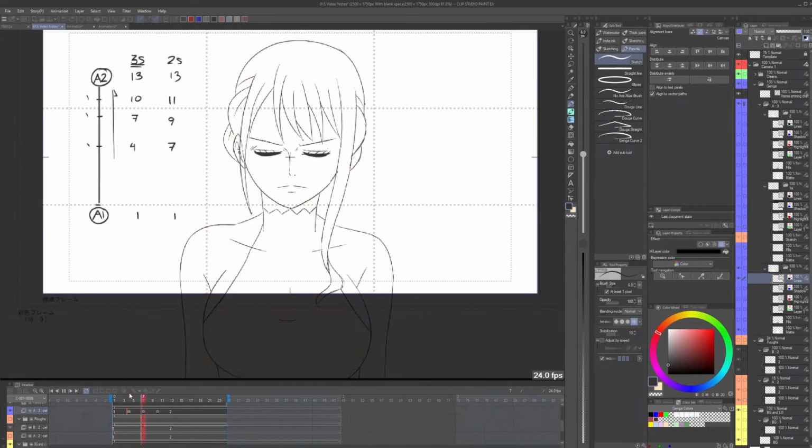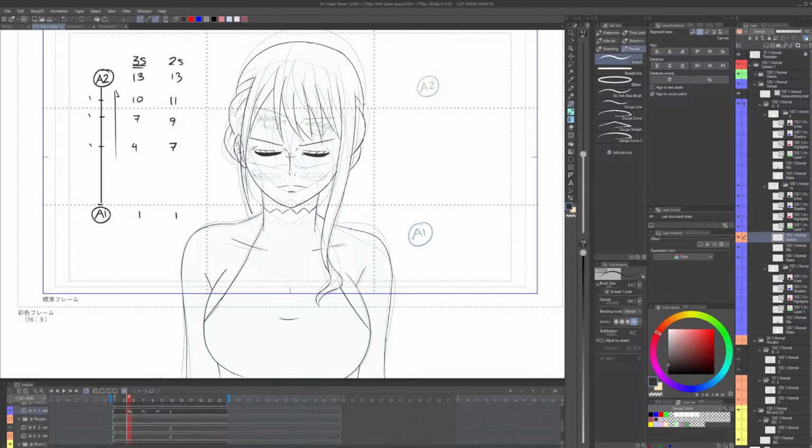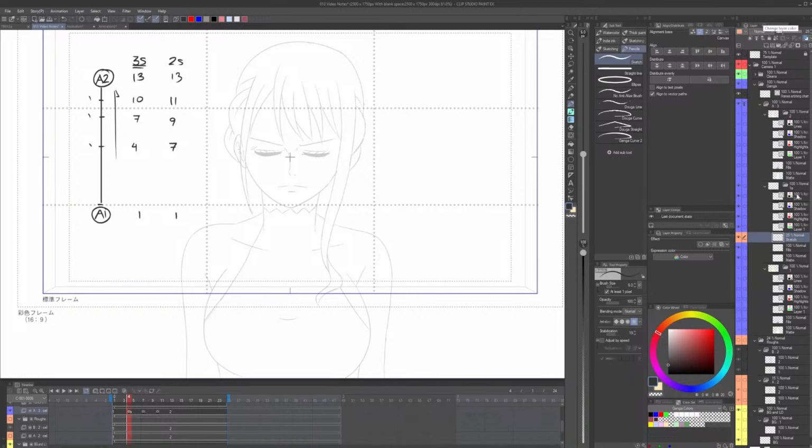So I'm gonna turn off this onion skin, turn the opacity for that, and then I'm gonna use my own template over here to retrace all of this stuff, right?